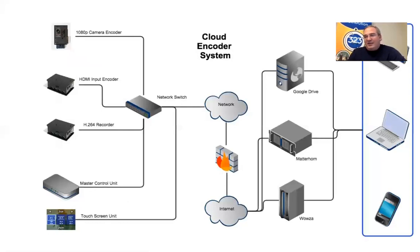And then if they have the Google Drive application on their computer or on their iPad or whatever it might be, they actually get the files directly on the device. So it's an automatic syndication method for delivering. And you can also set it up where they can't download via Google Drive. So that's one of the things we're really excited about next month. But then you can watch this content on any device out there. If you're on the web, if you expose those things remotely, or you can wrap it up and make it HIPAA compliant as a private closed network.